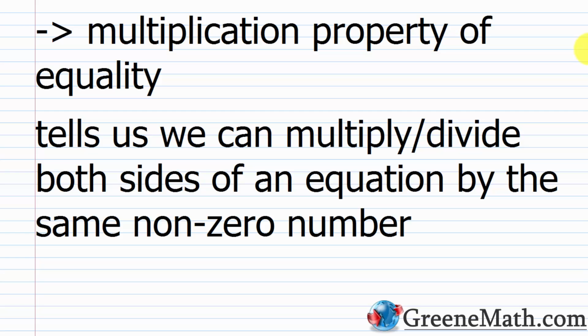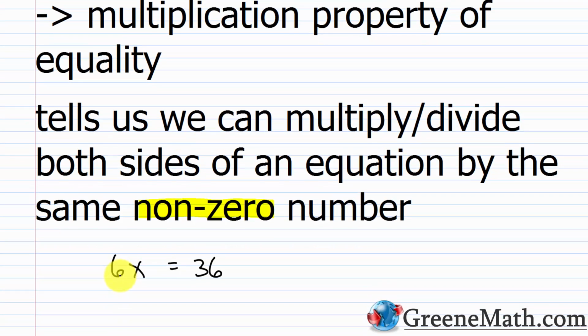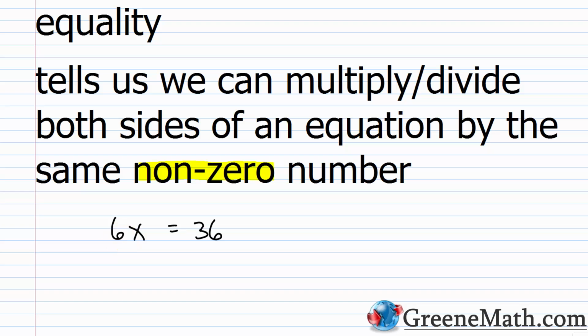Now this tells us that we can multiply or divide both sides of an equation by the same non-zero number. Okay, so you can't do it with 0, but anything else. So that's another example of a restriction. So we use this to solve stuff like 6x = 36, right? So in this case, I'm multiplying x by 6. So to undo that and to get x by itself, I'm going to divide, right? Just think about the opposite operation.